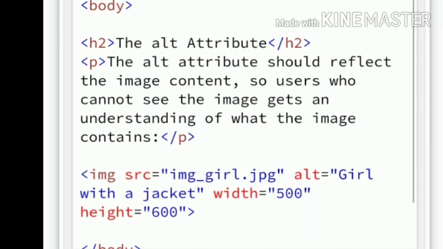The img is the image, alt is the alternative for the image. If the image for some reason cannot be displayed, this can be due to slow connections, an error in the src attribute, or if the user uses a screen reader.